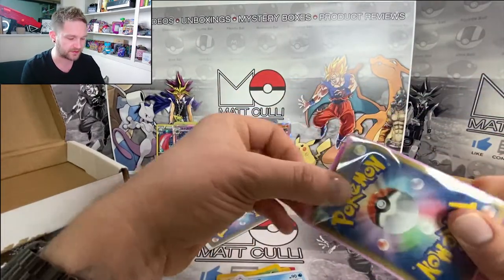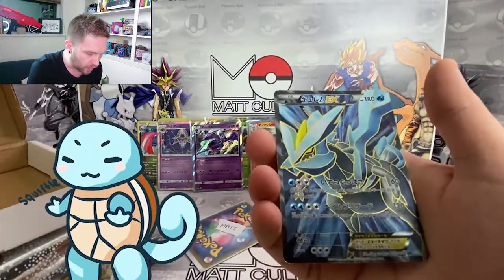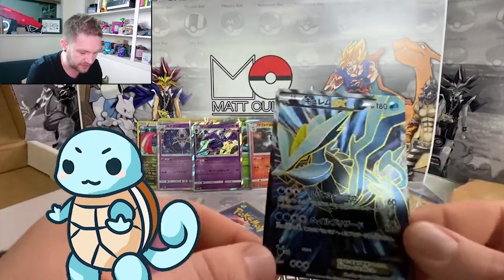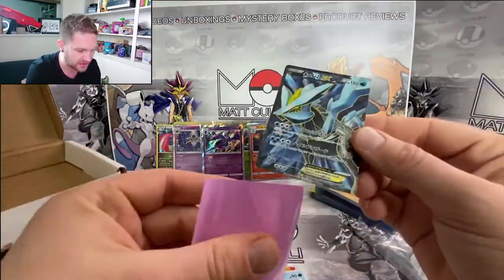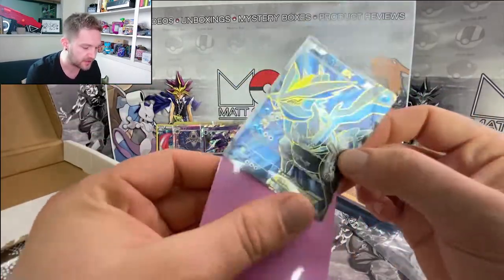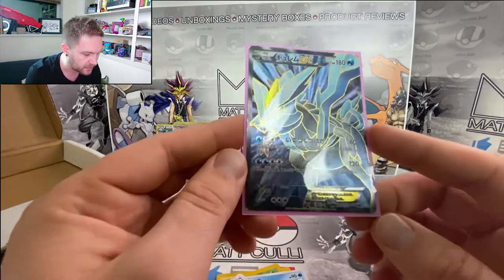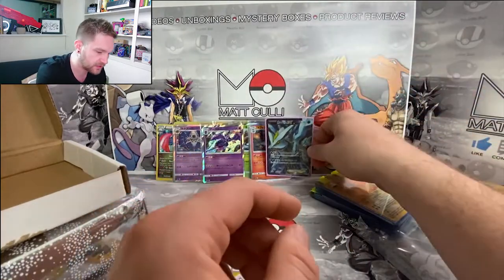Let's check out this one here - it's Japanese. Ooh, it's got a gold pinstripe finish! There's a nasty crease in the corner but if you're looking to build your collection that's still fantastic. Some of these I don't actually recognize - I really struggle when they haven't got the names, especially with some of the newer cards. Some sort of dragon maybe? I'm sure you guys can tell me.